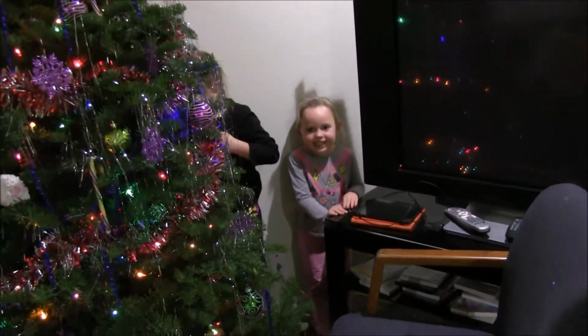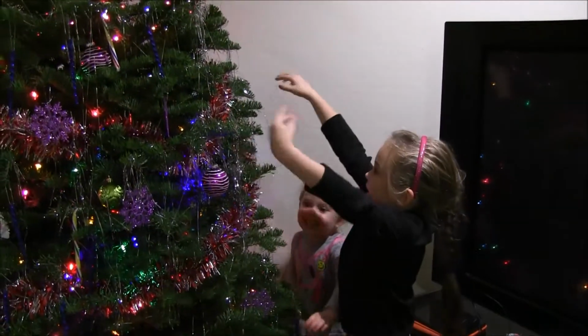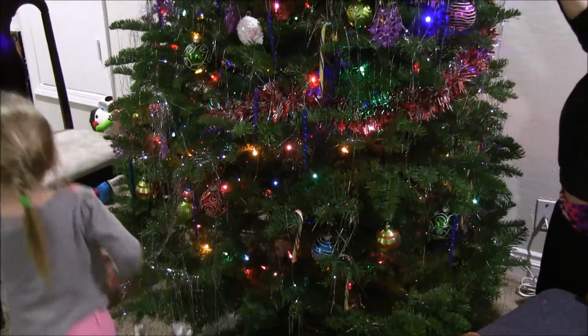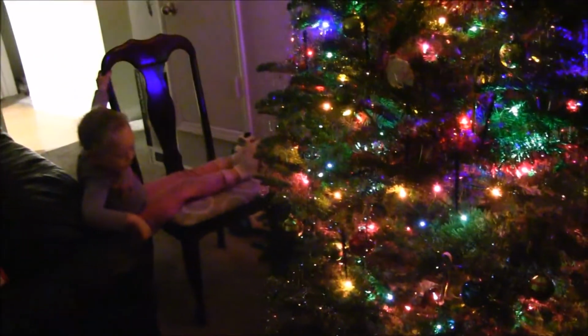Your tree is amazing. There's one, and there's two. Another beautiful tree. Can you turn off the lights and see how it looks? Sure. Mama, we want snow. I want snow too. We already have snow in the living room. Yeah, we have tin snow, a curtain snow. Oh, nice. Under the tree. And she put water in. Oh, did we put water in the tree, Mom? Mm-hmm. Why is my butt sticking out? Kaylin, this is for the whole world to see.